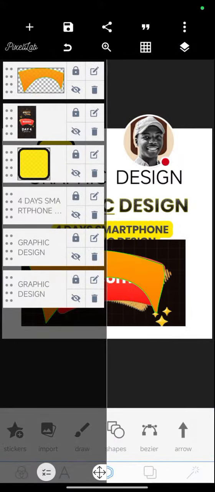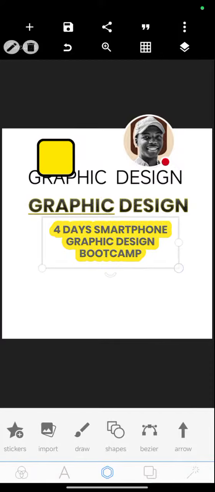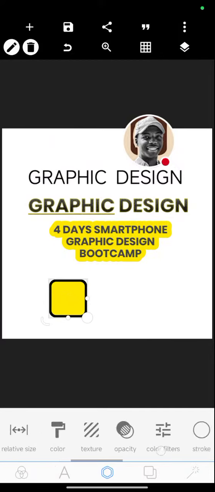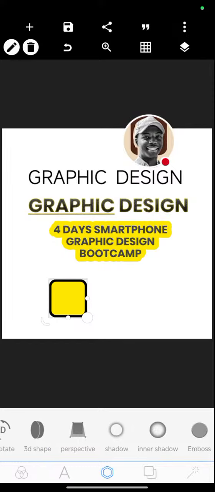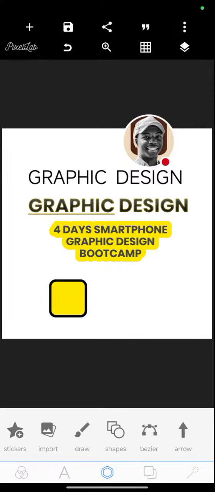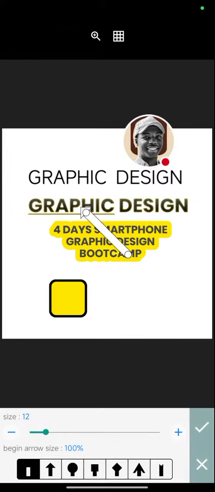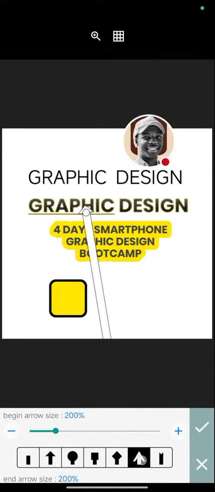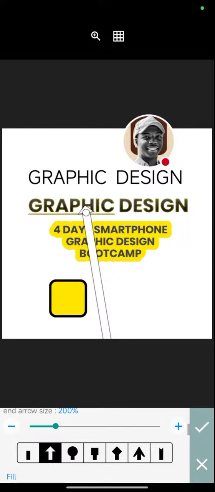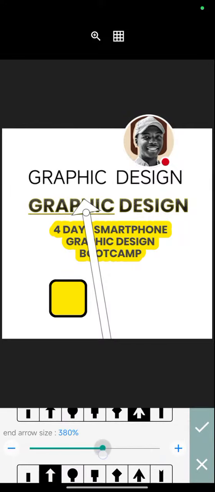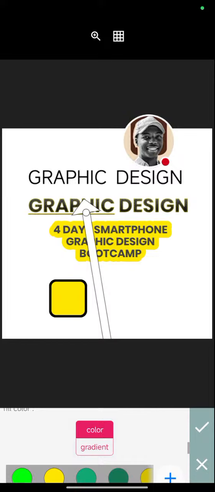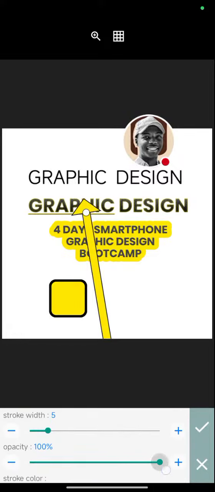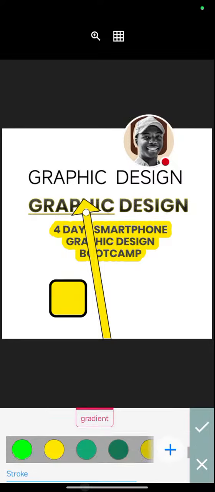So I want to hide them because we don't need them in our work. So let's continue with our elements. So that's that about our Bezier. The arrow is used to add arrows to our design. So let's say you need an arrow in your design, you simply use this, and there are different arrows that you can use. Let's say you want this arrow. So you can edit them. You can edit the edge, you can edit the body, how fat you want it, you can edit the color, you can edit anyhow you want. So the options are here.